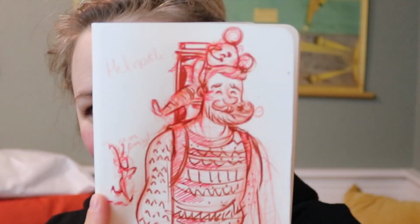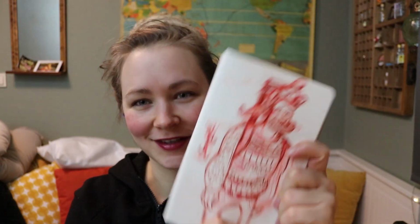I am developing the second dad for the children's book. This is the first dad. Isn't he cute? So I'm gonna draw his partner. He's gonna be small, he's gonna be jumpy, he's gonna be really energetic. Yes, I'm really looking forward to going into this new character.